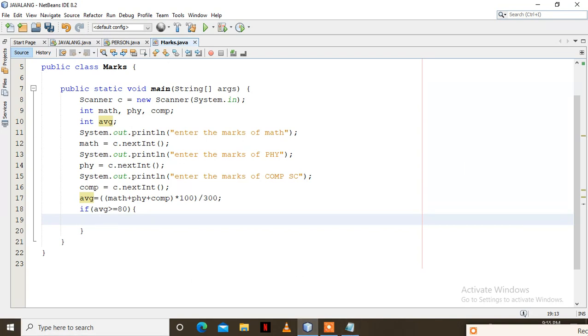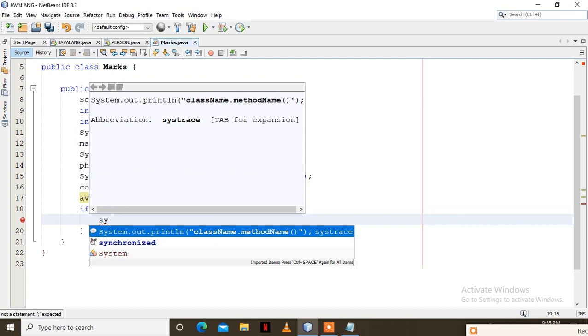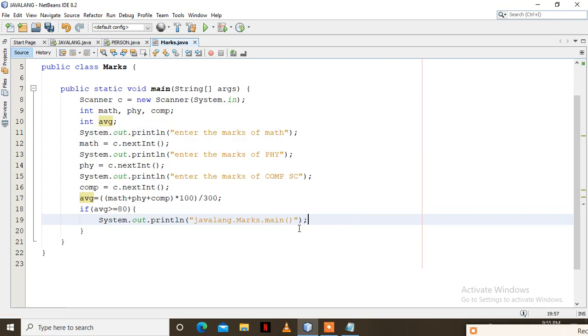So now, if it is greater than 80, because of the formula, there is no way it will go beyond 100, because I've put a formula where the maximum will be 100. Then the system should print that you have got grade A. Let's print the average and max. Your max is, then we tell the student the max, because the max is equal to average.